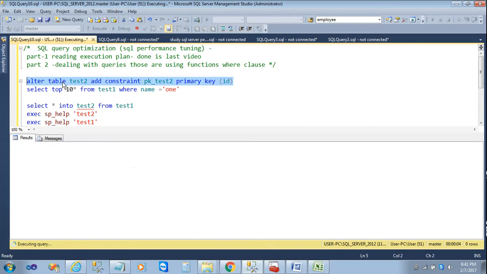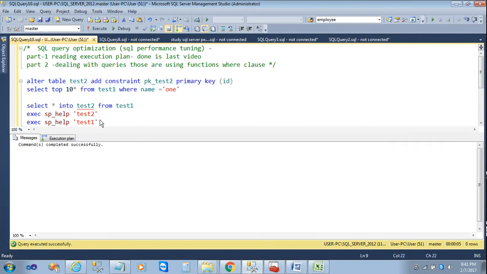You can see we have created the primary key on this also, which means test1 and test2 are now in sync. So I will fire the same query on both tables and show you the difference.